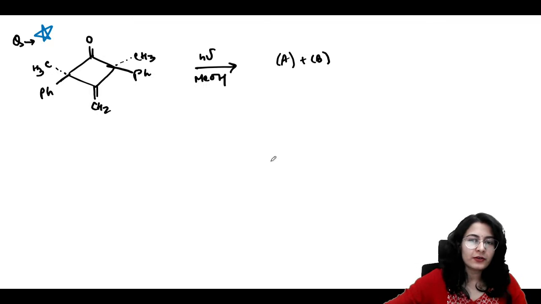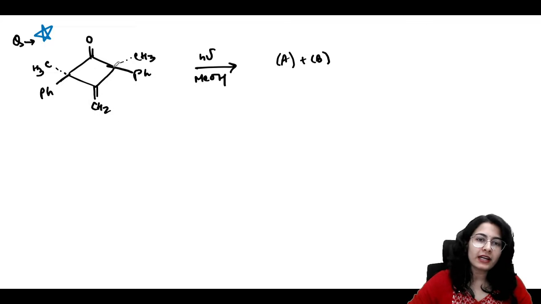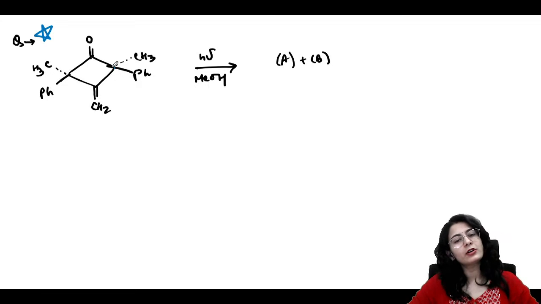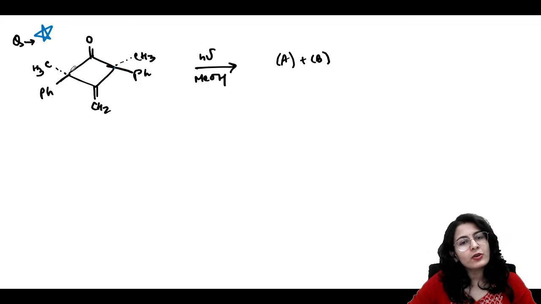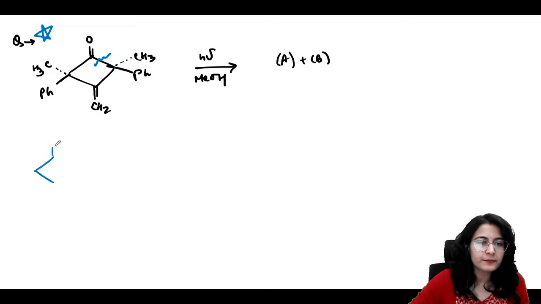Okay, so let's try out. Since you have done all the possibilities, let's see what else we can do. Is this CH2 bond going to be involved? I don't think so because this is very far away. If this were on this carbon, it would definitely be involved, but it is far away. Since both sides are the same, we can break from any side. Let's say I'm breaking from this side. What will I get? I will get a radical like this. This is CH2.